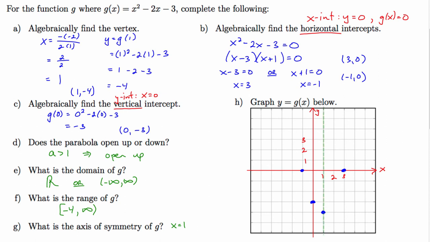And with that axis of symmetry drawn in, we can use it to plot one more point on our graph. Since we know (0, -3) is on the left side of the axis of symmetry, we know there has to be a point mirrored on the other side, over at (2, -3). So one of the main uses we can make of the axis of symmetry is to mirror any point that's on the left or the right to the other side. At this point, we have enough information to complete a basic sketch of this graph, so we'll do it by connecting the dots in as smooth a way as possible.